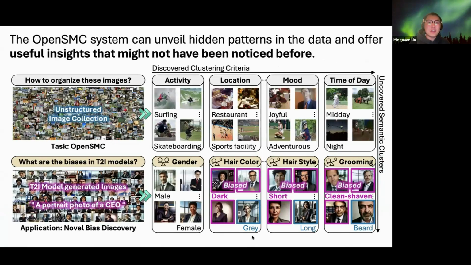And this is actually very interesting. We observed that once we try to discover these criteria automatically from the data, we can actually reveal and uncover some novel insights from the data.